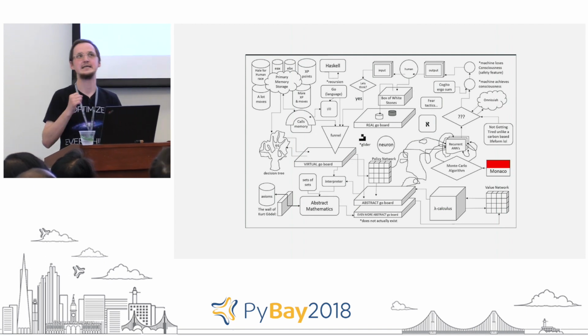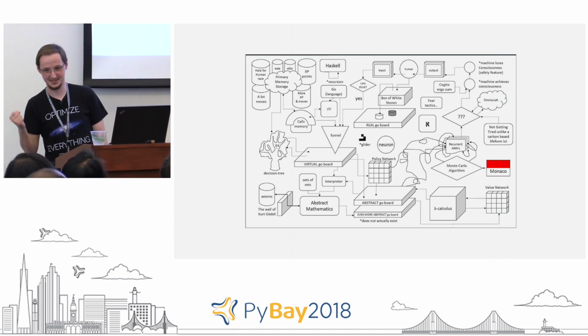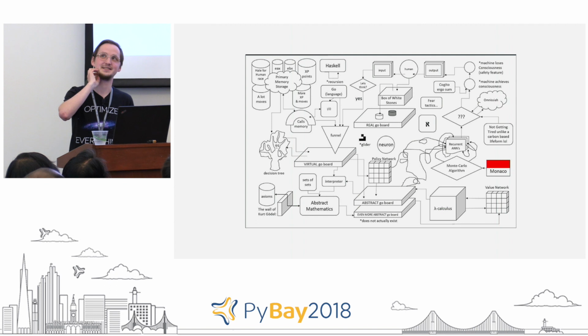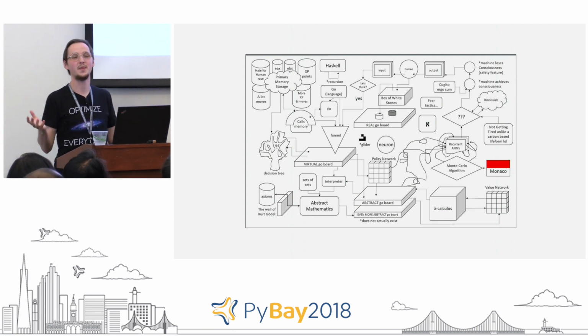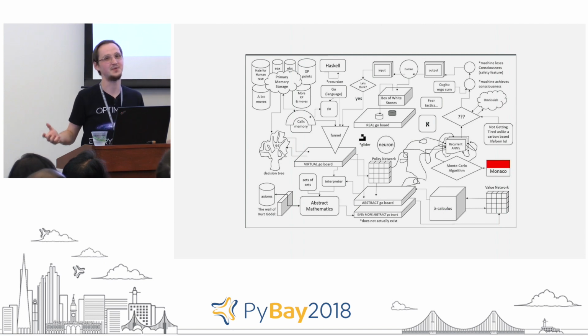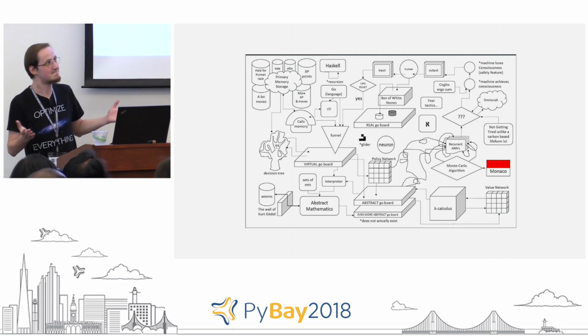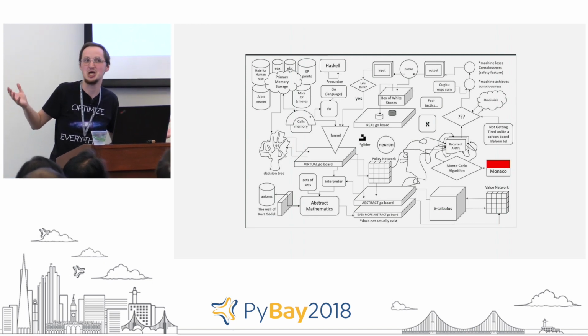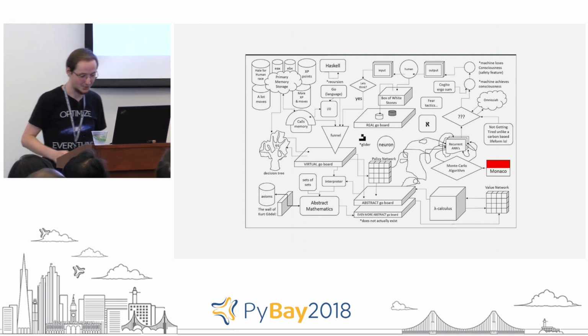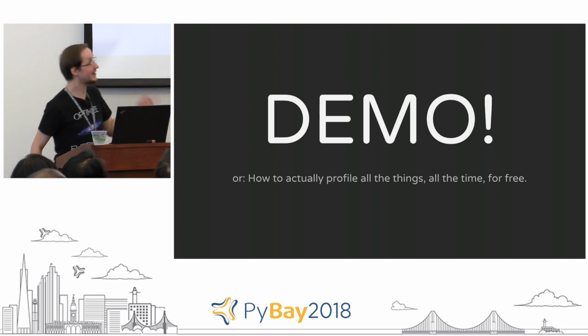My point is, systems are complex. Systems get complex really hard, really fast, and it's really hard to know when they go wrong. In fact, when a system goes slow, it's kind of the worst place to be in, because if a system doesn't work at all, you have a place to start with. If a system is just slow, where do I go? What do I do? Well, I have an answer for you.